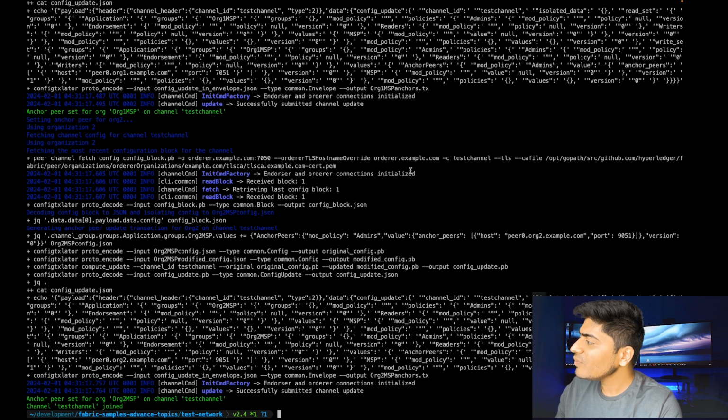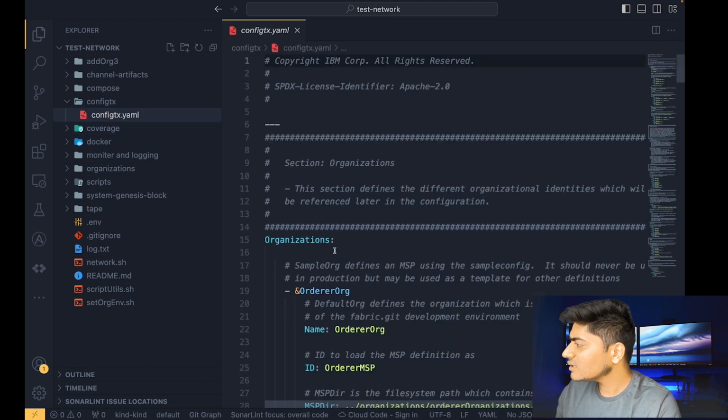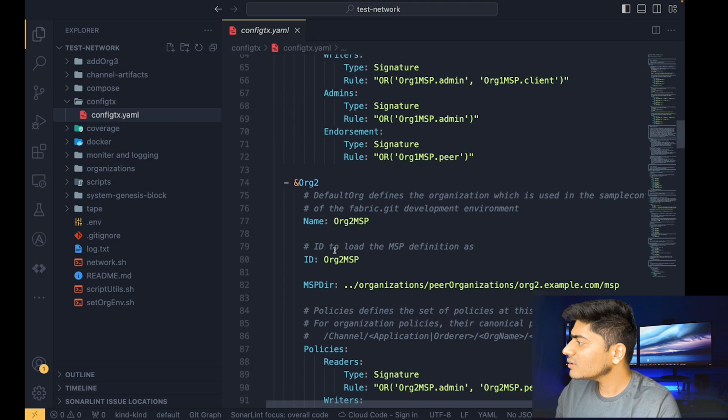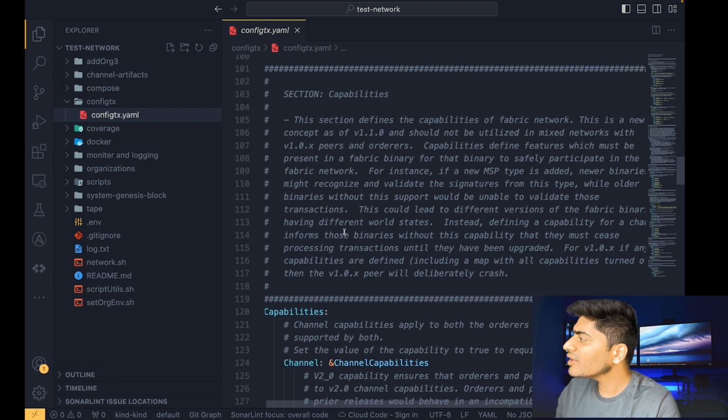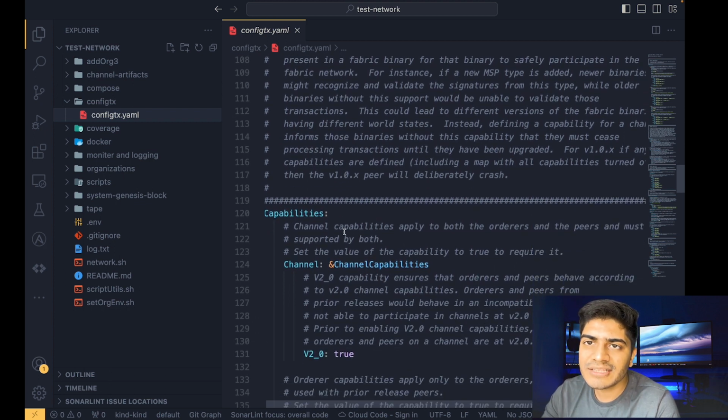And if we go to the configuration files here, there is a folder called config.txt.yaml. So this is the config.txt.yaml file, and this file contains the channel details as well, like what should be the configuration for a given channel.